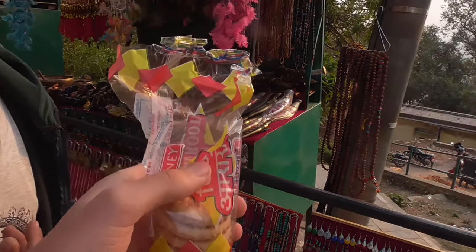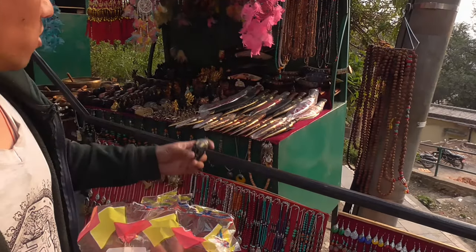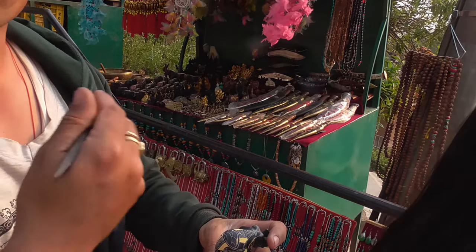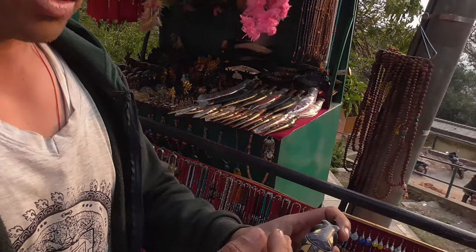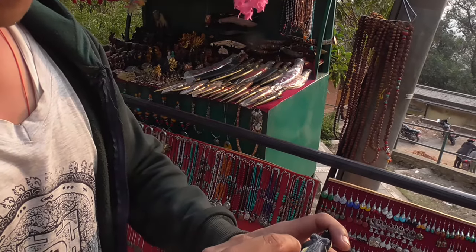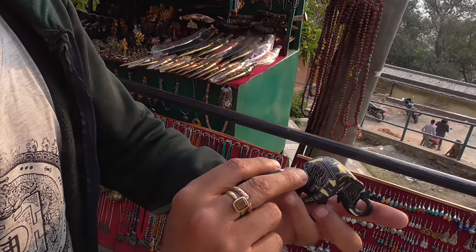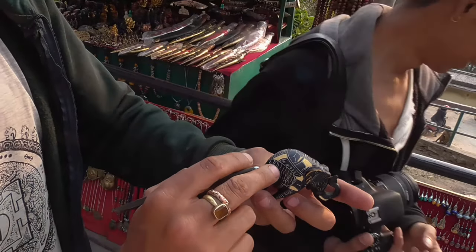So you got these products from the market? From the market, Nepal, yes. All handmade. I see. We sell and introduce our culture. Temple like this. I understand. This is in the temple, the Buddha. Yes. And then the flying bird with the fish, because in Asia we say the fish is good luck.